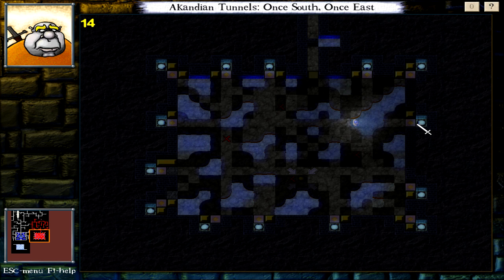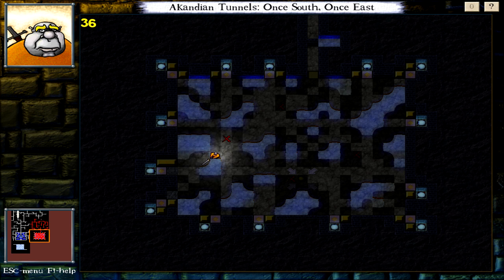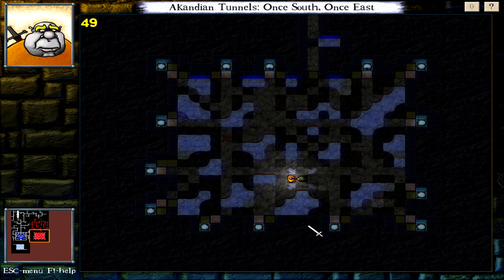And the water is safe to step in as well, as long as we are only 5 squares away from the evil eye. If we go any closer... Grab! I'm locked in! They will see us, but we can use the water to get around. I have to go up here, it looks like. Okay, up this way. There we go.